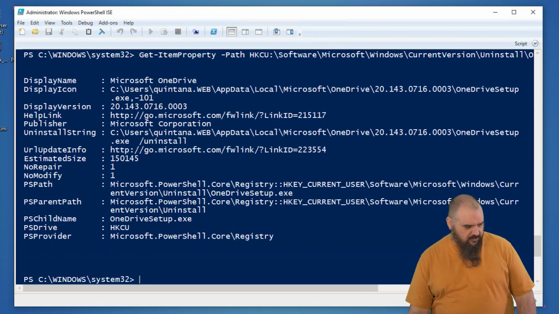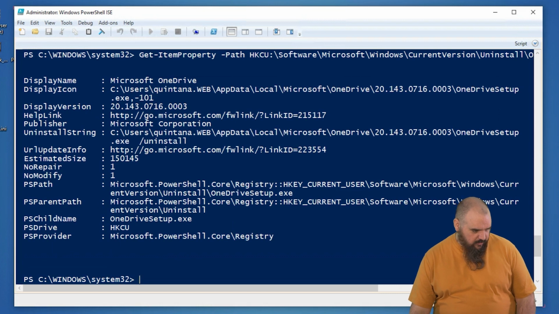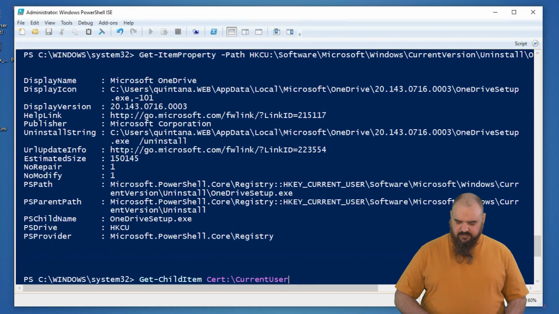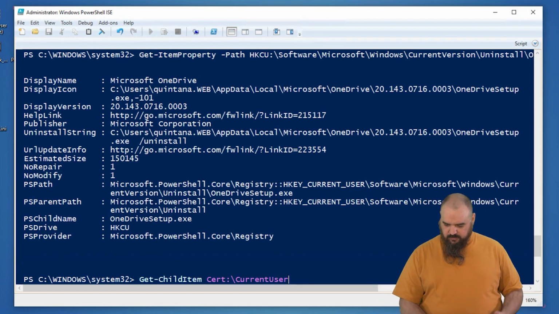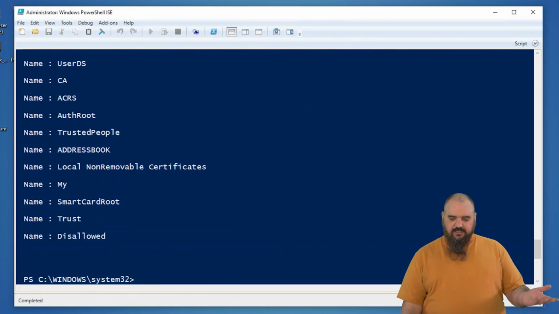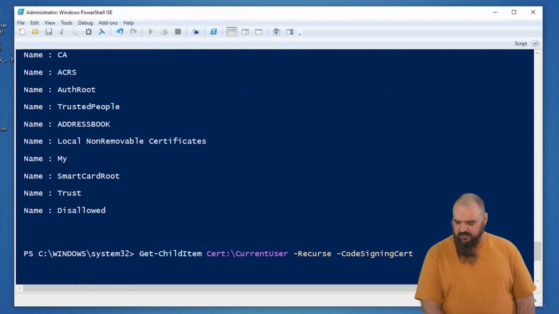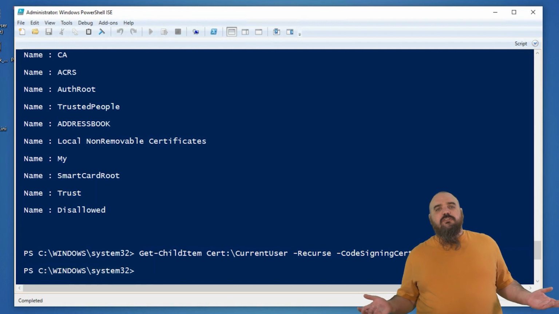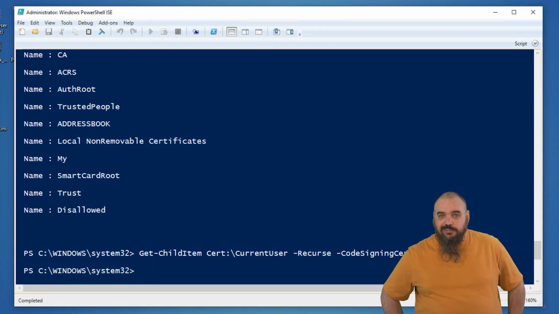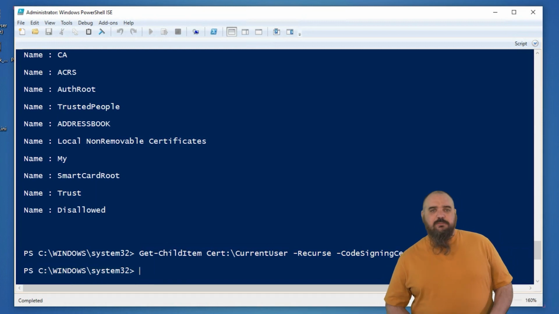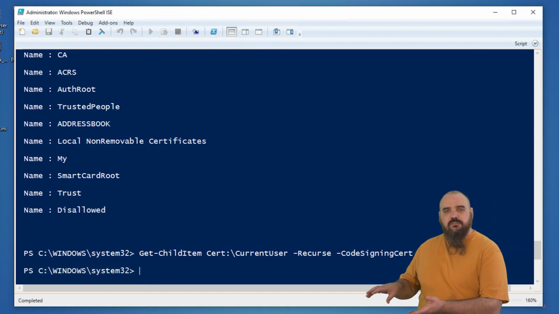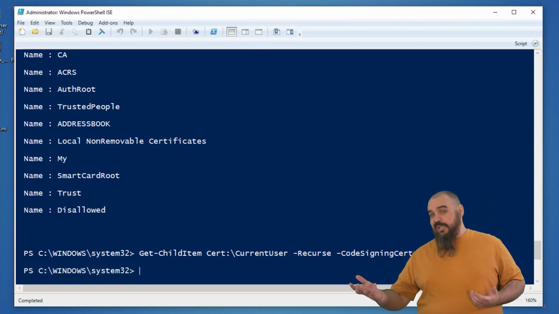And just to showcase the cert store, we're going to do, once again, the same thing. Get-ChildItem, so instead of C:\ we're doing cert:\CurrentUser. That's everything for the current user. If we wanted to do, say, recursive, and we wanted ones that are listed as code signing certificates, you can run that one. No code signing for our current user. I think that's actually not bad, that's good for us. So that way you can do a recursive search within your search, and you can find out if they're able to sign or not.